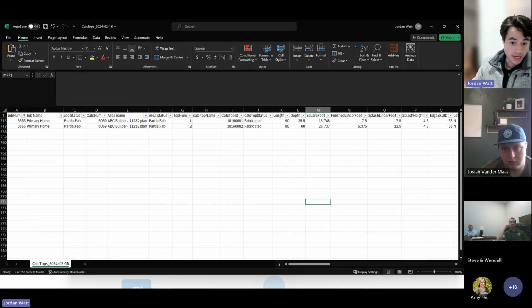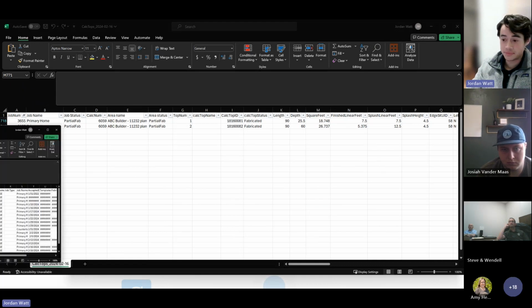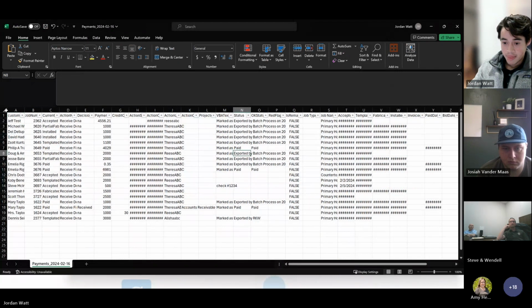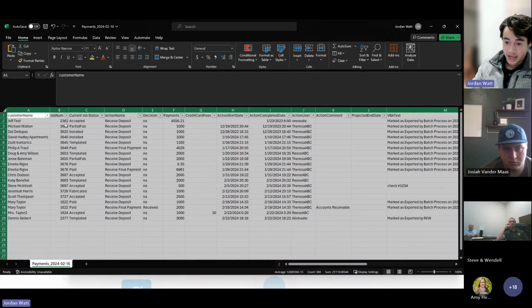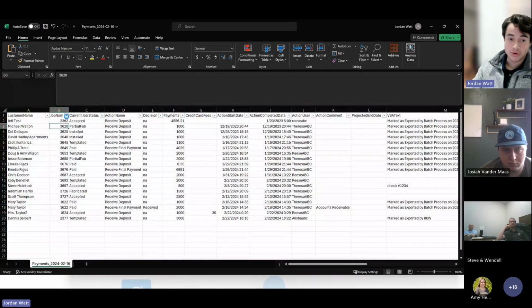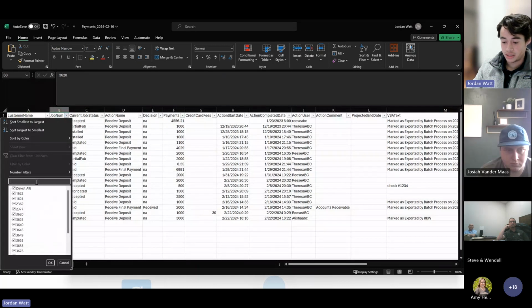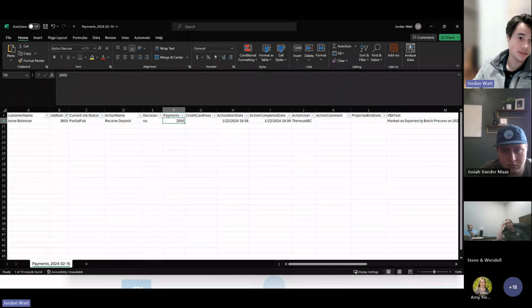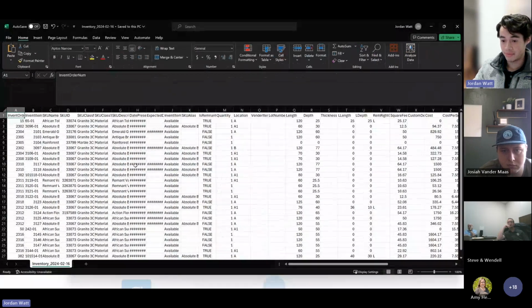I'll show you quick the payments one here. Again, this is sample data. Based on the area, it said there was $2,000 associated. There was a payment of $2,000 for this job. So we should see there's the $2,000 payment that has happened for this job if you want to look that up.